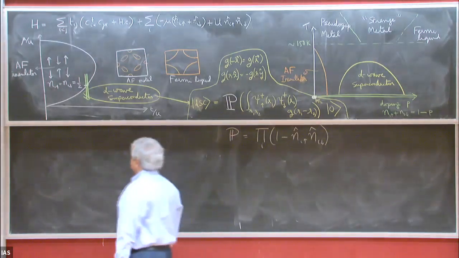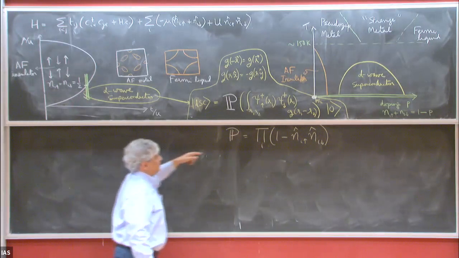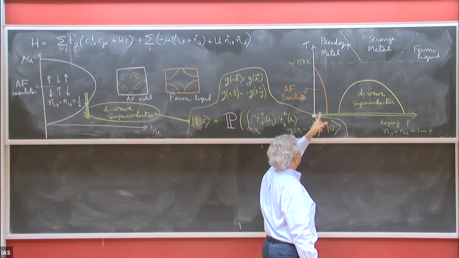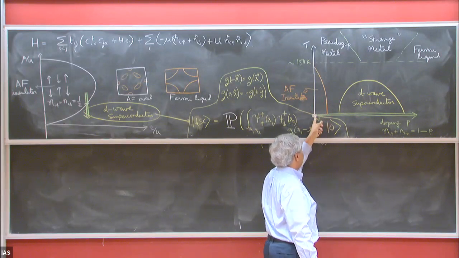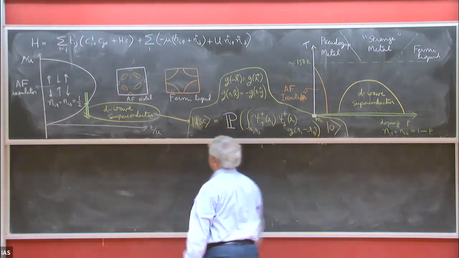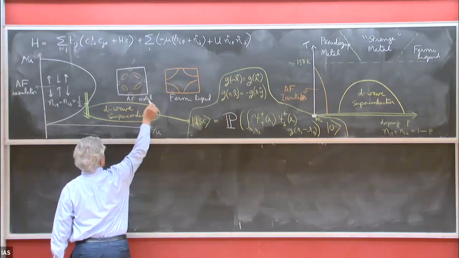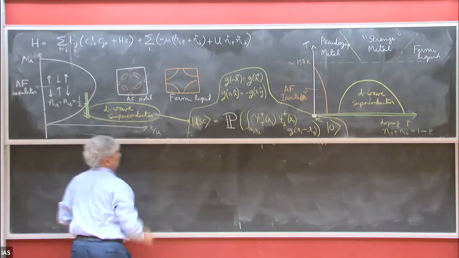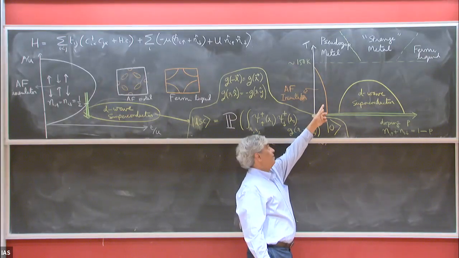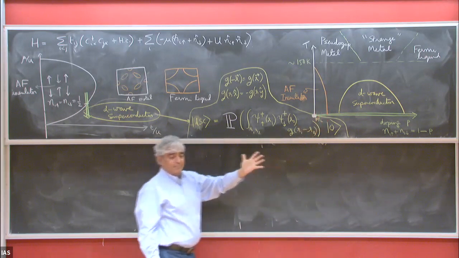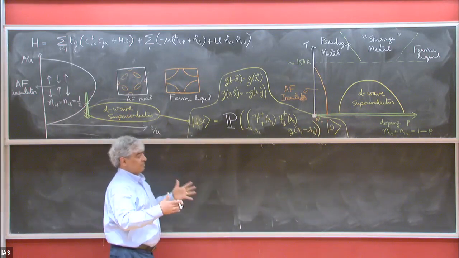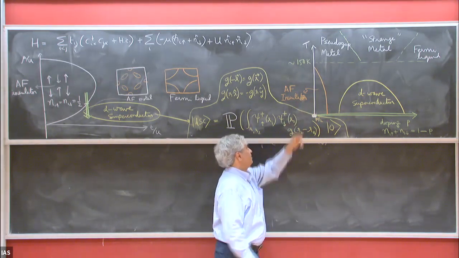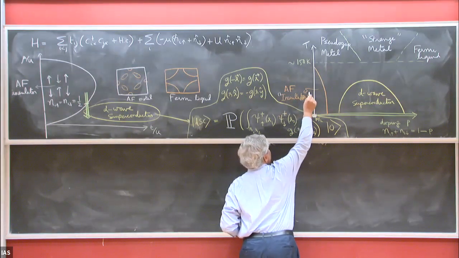Okay. So you dope here. And what happens is that for a while you remain an antiferromagnet. Now, since the density is away from 1/2, I haven't told you where the antiferromagnetic metal exists. Probably it exists all the way down here. So this should be an antiferromagnetic metal. But it's not a very good metal because these are not perfect crystals. There's a very dilute concentration of holes, and they get trapped by the disorder. So it's effectively an insulator. Let me just put insulator in quotes.